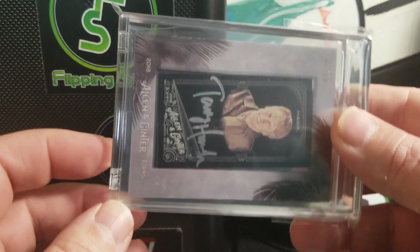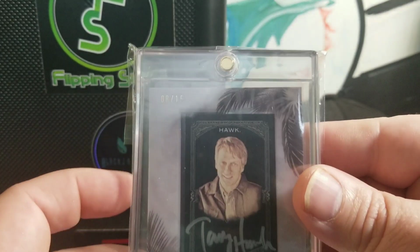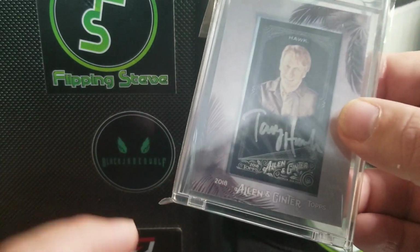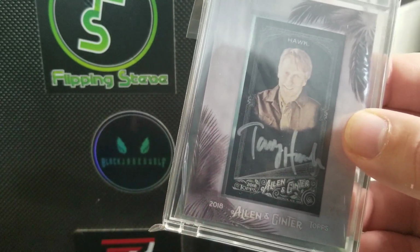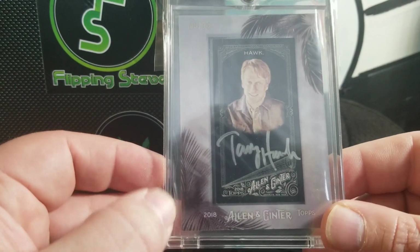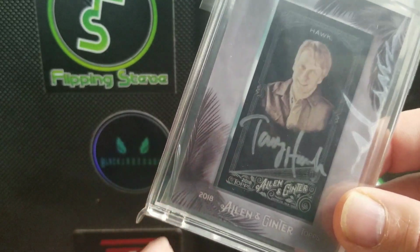Again, this is an Allen and Ginter frame, so it's a mini card inside of a frame. So you tap it a little bit to get it to straighten up inside there. Woohoo! But you can see where the sleeve kind of came wrinkled out of the Pro Mold container, which I hate when that happens because I don't have an extra sleeve of this size to put in here. Sometimes in the packaging of the Pro Mold, they can get folded.